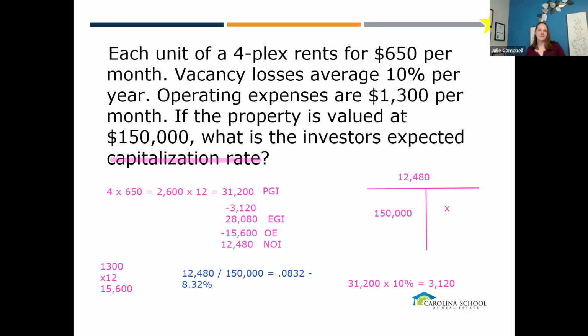Don't be shocked. So our NOI divided by value gave me a cap rate. My calculator gave me 0.0832. I moved my decimal over 2 places, or multiplied by 100, and got a cap rate of 8.32%. Again, your test is going to give you 4 answer choices that are rates or percents. They cannot give you both, they're saying the same thing. So they're either going to be rate, which you get on the calculator, or percent, 8.32%.